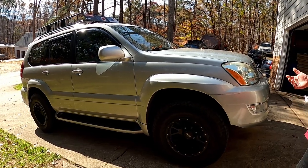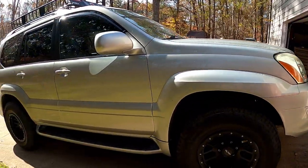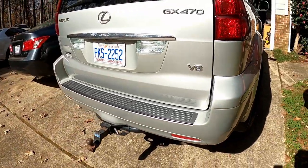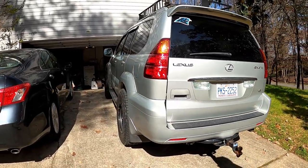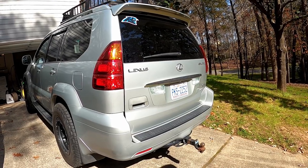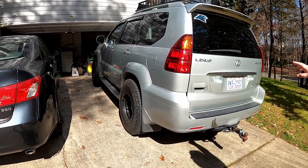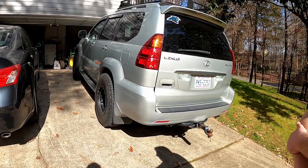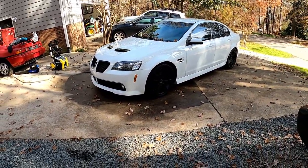The V8 - it's the 4.7-liter, same as in all the Tundras. They come with air ride suspension so you can adjust the height for towing and control the stiffness - more sporty or more comfy with a dial. They have full-time all-wheel drive. They're just beasts - they'll drive forever. Mine's got 225,000 and dad's is almost 300 - like 297,000. I haven't gotten a car to 300,000 yet.